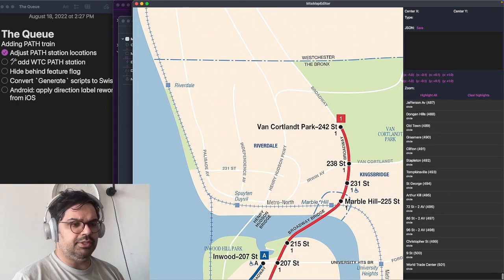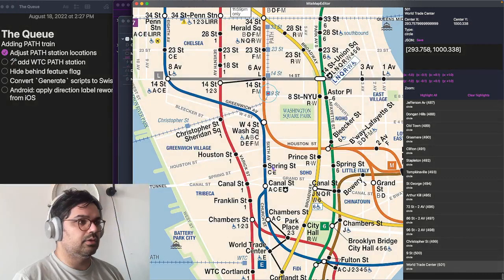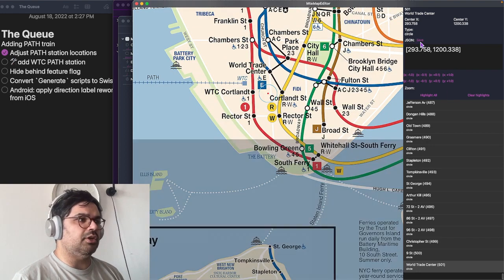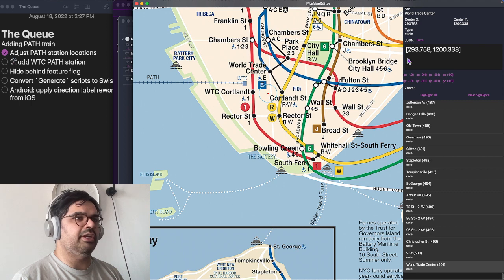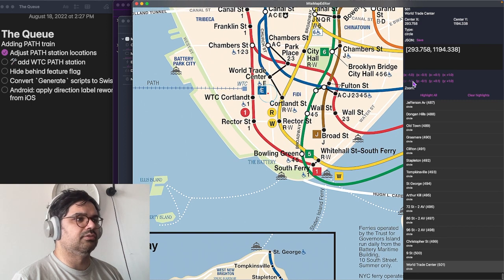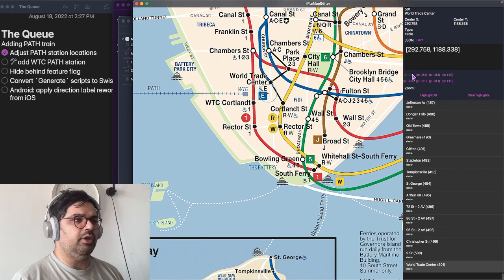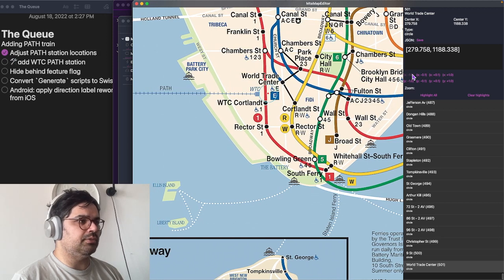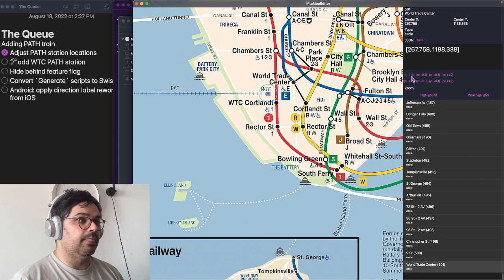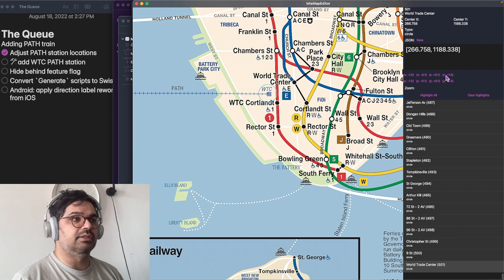This used to all be just stored in, oh, that didn't save. Holy crap. Okay, that was like 1200 something if I remember correctly. It used to all be in code, but regenerating stuff all the time got really boring. I ended up writing this little helper app to adjust the stations.